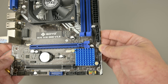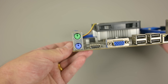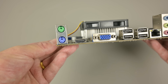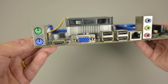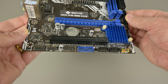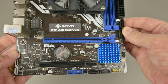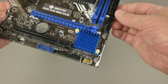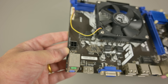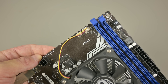It also includes a cooling fan, and in terms of ports and features it is retro friendly. For example, we have PS2 ports, HDMI, VGA, USB ports, gigabit ethernet, and audio. There are SATA ports, and looking in the BIOS they support IDE mode, so we should be able to install DOS and Windows 98. There are all the usual front panel headers, two DDR3 memory slots, a PCI Express x16 slot, and a PCI slot.